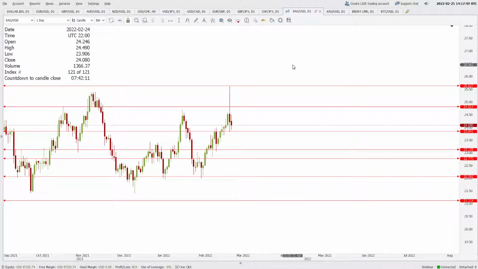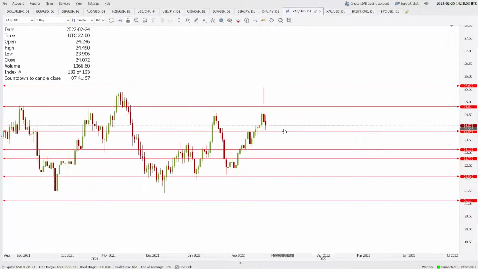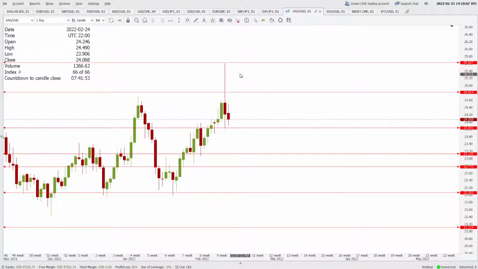Talking about the silver, now this is a chart which is interesting. The price went higher yesterday, much higher, almost to the level of 25.62, which was our level already on our chart. Now this is the power of price action. This was a level already on our chart, and that acted as a good resistance, gave us a bearish pin bar.